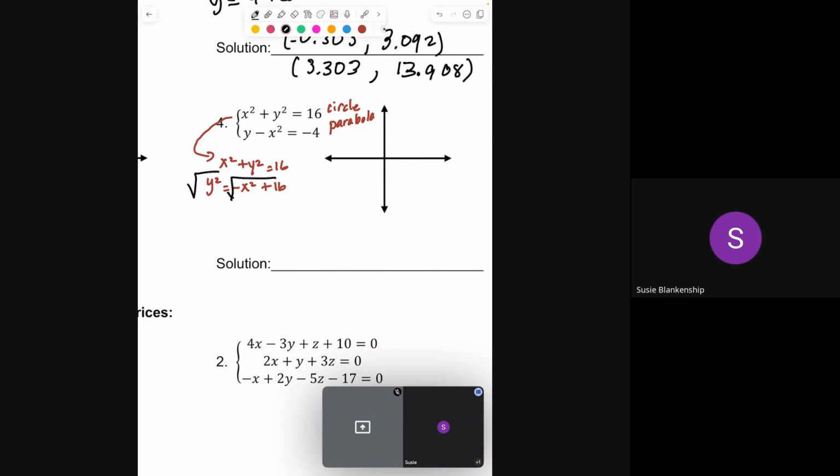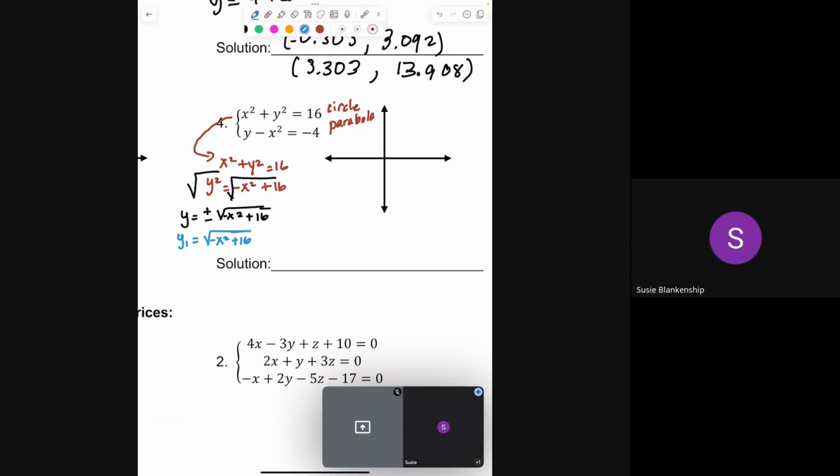So now we're going to take this square root. So we get y equals plus or minus the square root of negative x squared plus 16. I have two equations here because of the plus and minus, so I'm going to write both of them. So y1 is going to be, I'll just do the positive first, the square root of negative x squared plus 16. Again, I cannot take the square root of those things underneath the radical. They're being held together by that plus.